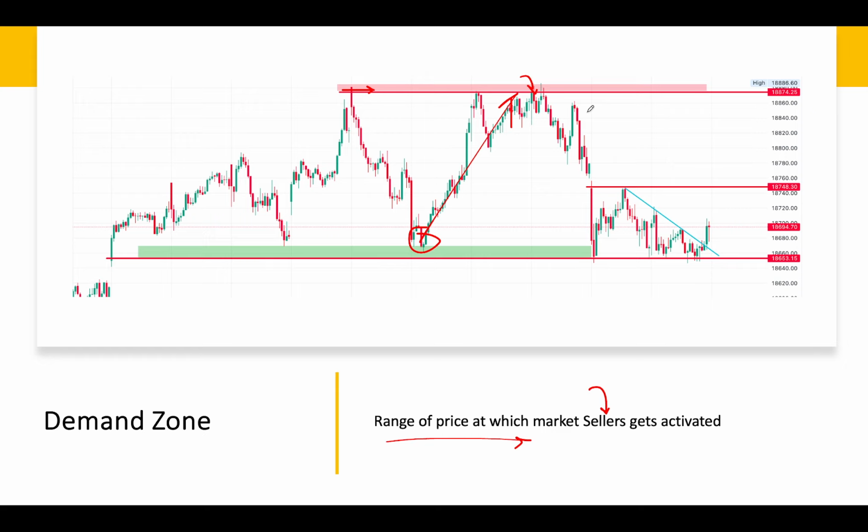Other can be sideways. In the sideways case we already talked about it. The market would be traveling in some range, like we are looking at on the chart in front of us. All the time it will come here, and then come here and fall, come here and start rising again.